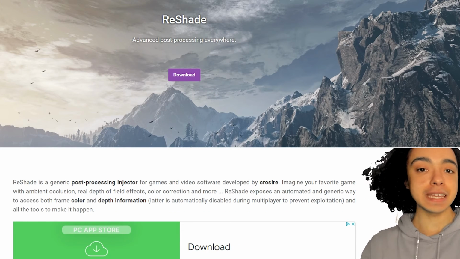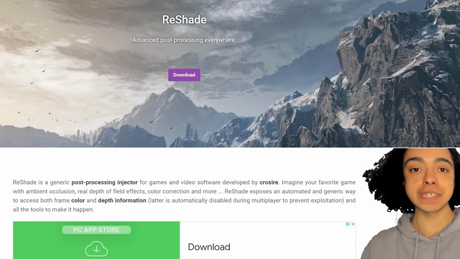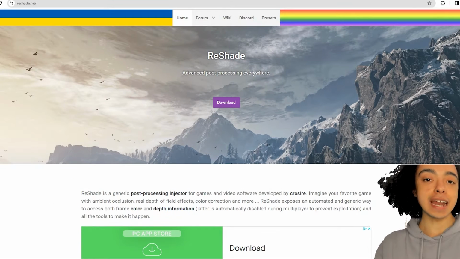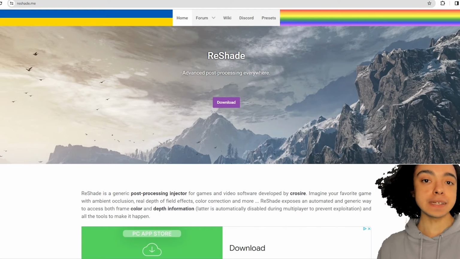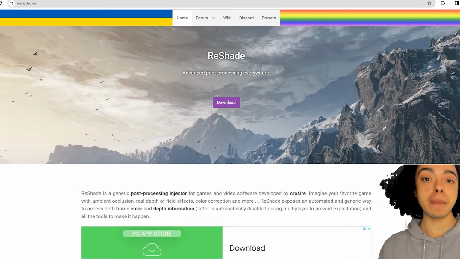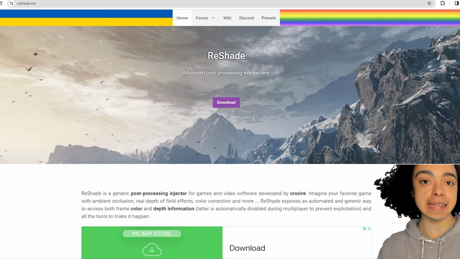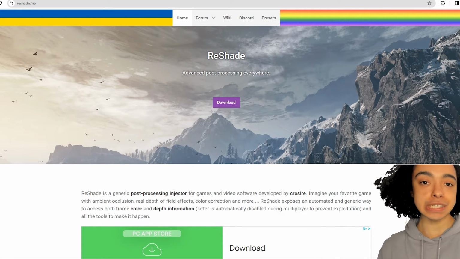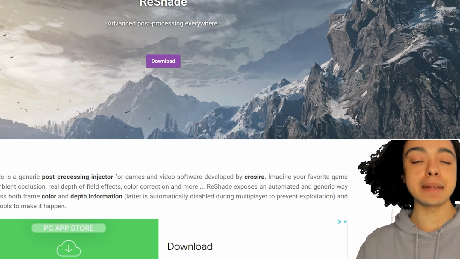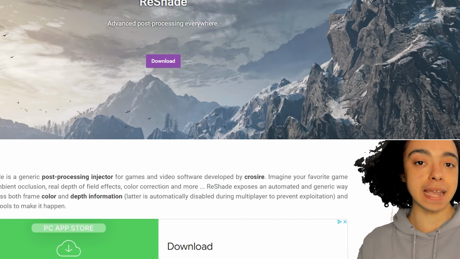Rather than having really bleak, color-limited photos like the ones in The Sims 4, you can have much more colorful, cinematic, and detailed photos like this, and this. The difference is night and day, and I know that for many years I've seen people take pictures in the game and I wanted my game to look like that. So not only is this technically going to be for pictures and screenshots, this is going to make your whole game look better using my custom presets. I'm going to show you how to do everything from beginning to end.